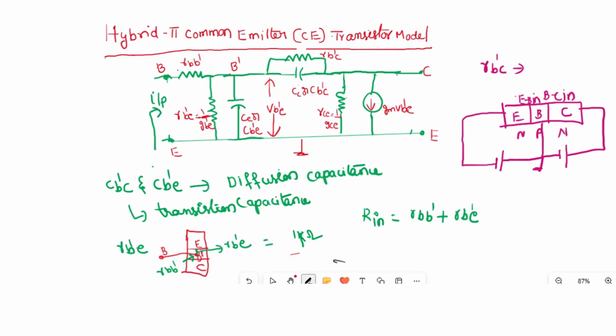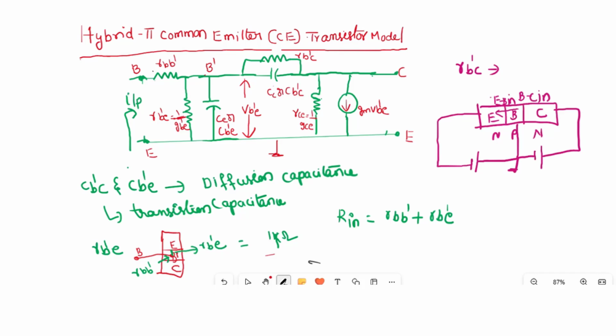When the base-collector junction gets reverse biased, the depletion region width across the base junction increases. The depletion width is increasing, and the base carriers will move towards the emitter. So the emitter current will increase, and that increased emitter current will again increase the collector current. This is called feedback action. Because of the negative supply, the depletion width at the base-collector junction increases, which decreases the base width. You know the concept, I think you have studied in EDC, that is called base width modulation.